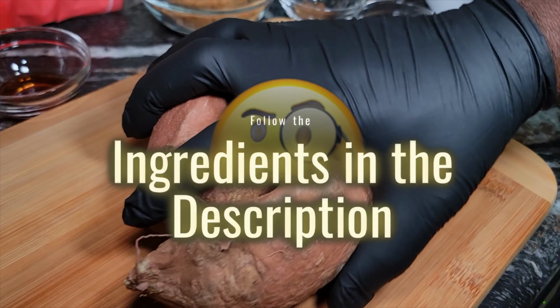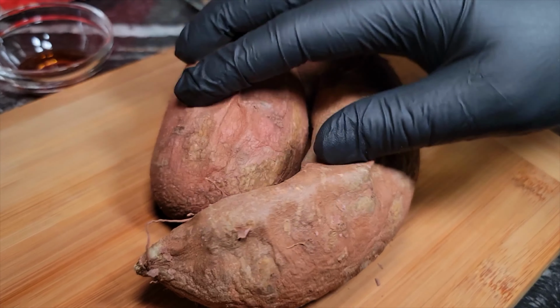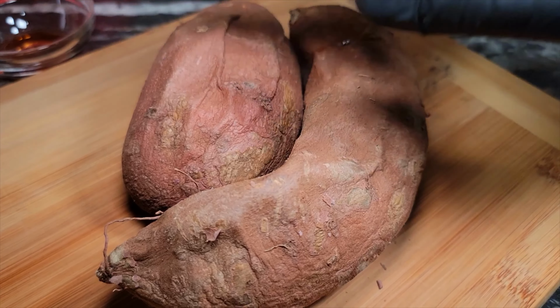We gotta make these pies absolutely delicious, and we're gonna go ahead and get to these ingredients. Now what we got right here, we got two sweet potatoes, right? So this is gonna be a little bit over a pound, and we're gonna get these peeled.